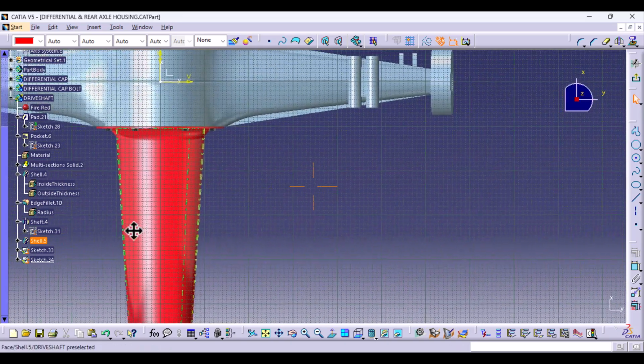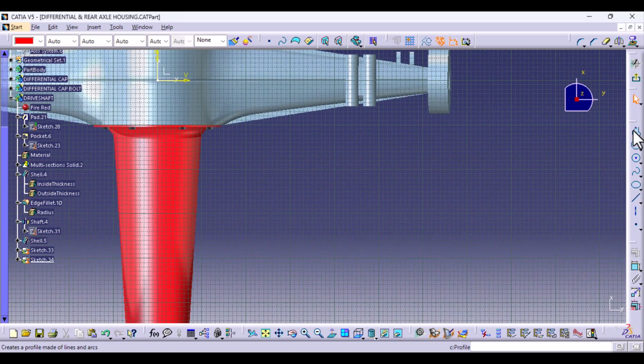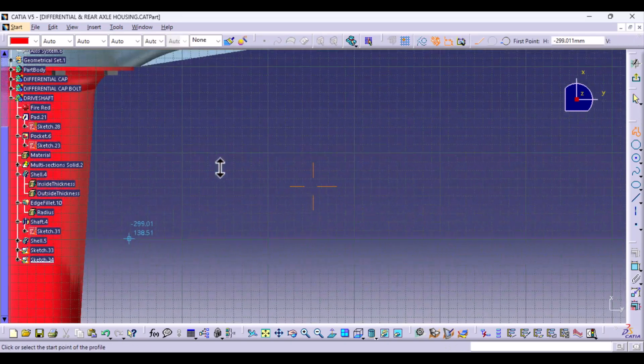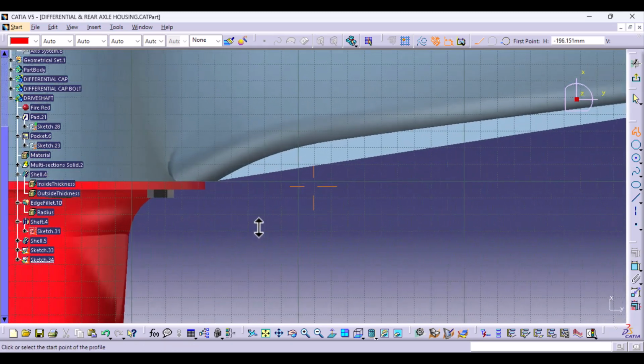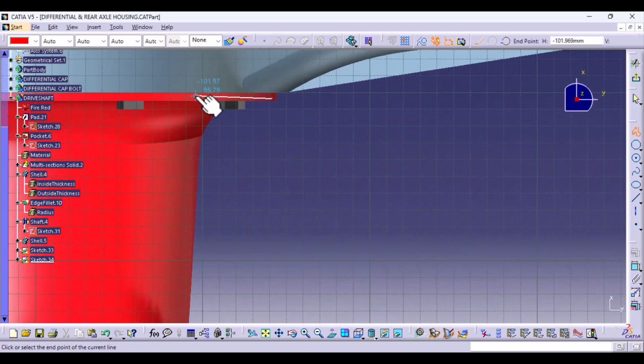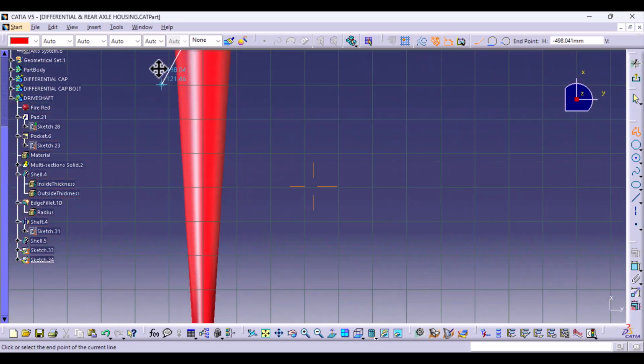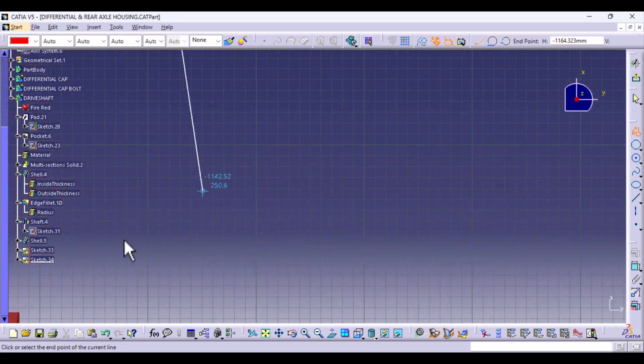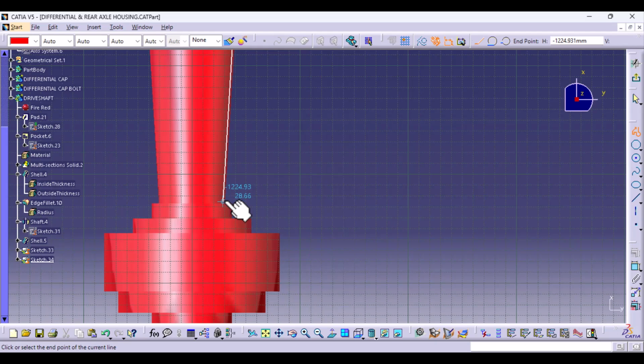Well, you need a profile all the way to this.